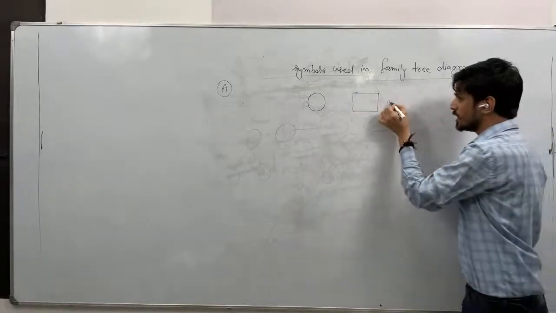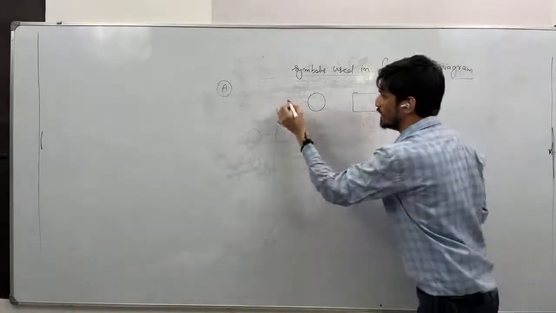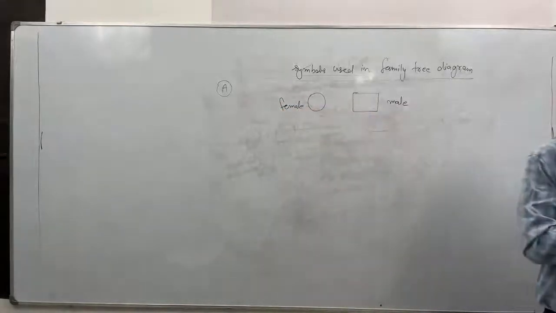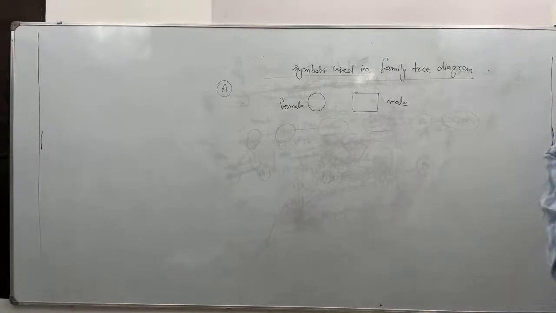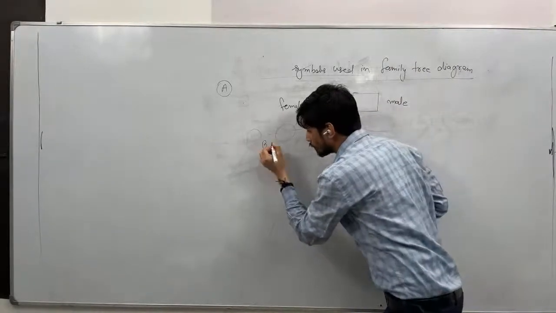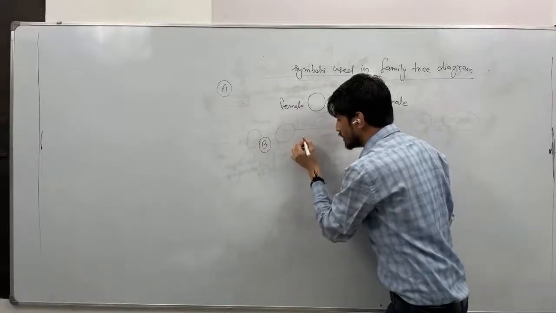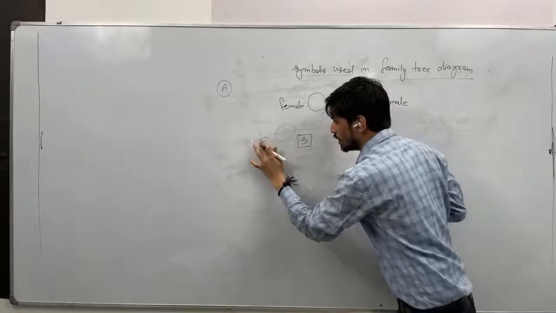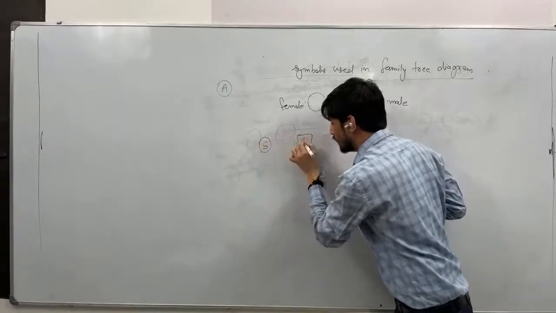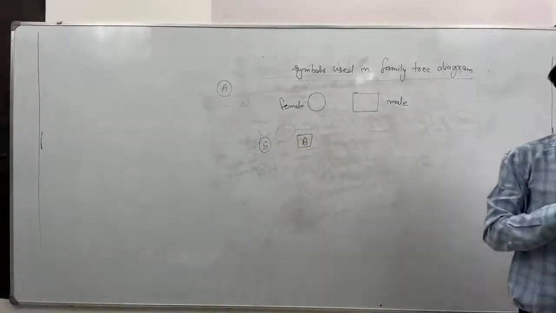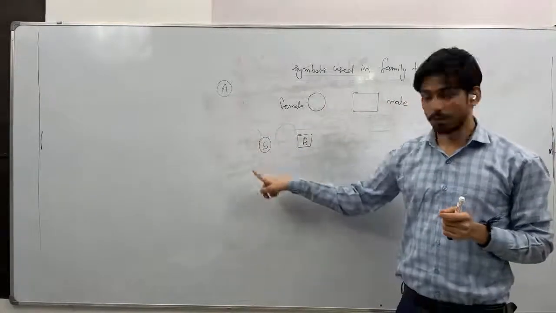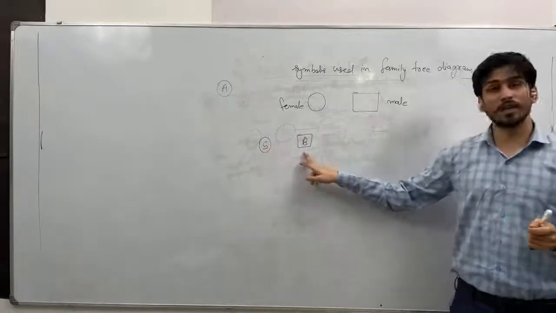It means this is the male and this is the female. Clear? Let's say now I want to show the relation between siblings. Let's say you have a brother. Okay, so let's say this is you, and let's say there is a sister S. So let's say this is the girl. Okay, let me write S here and B here. From the diagram we can see this is the female, right? And this one is male.